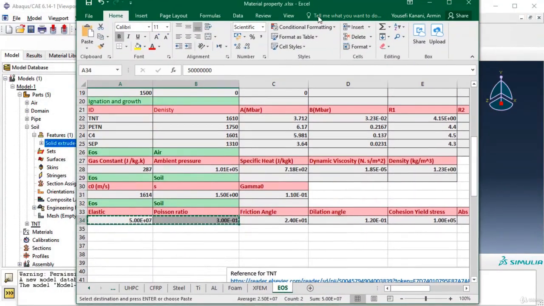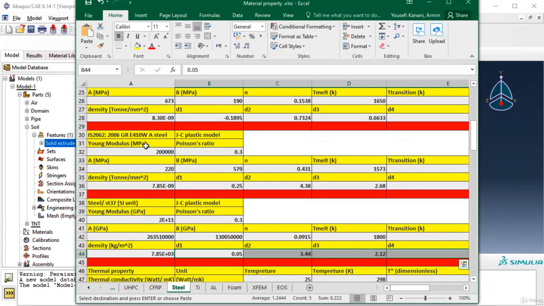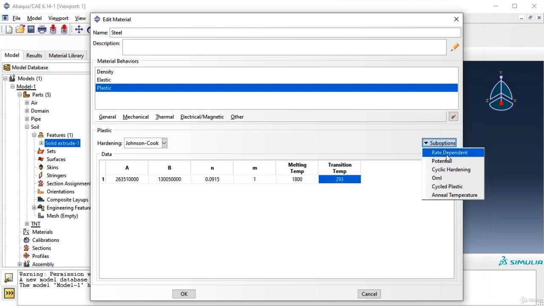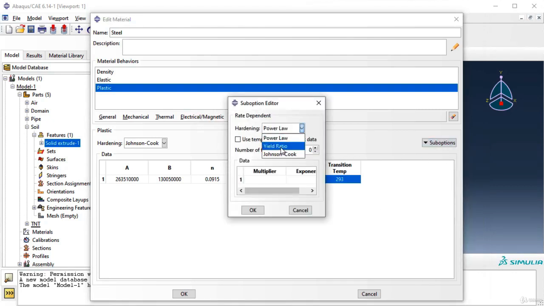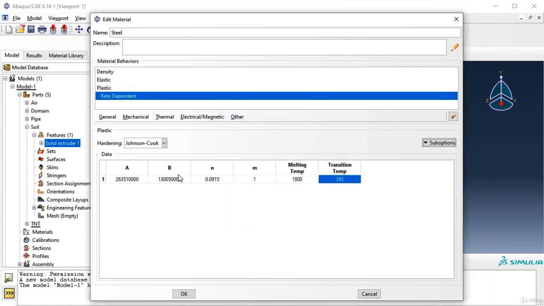Go to Steel tab and find this one, ST37. Copy this one and paste it here, and this is going to be 1, this is 1800, this is 293, and then I'm going to add a rate dependent data as well with the Johnson-Cook. So this is 0.017, this is 1, click on OK.